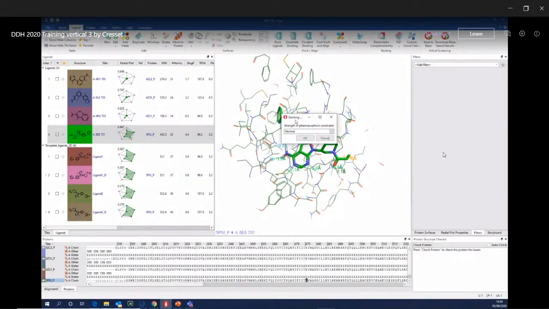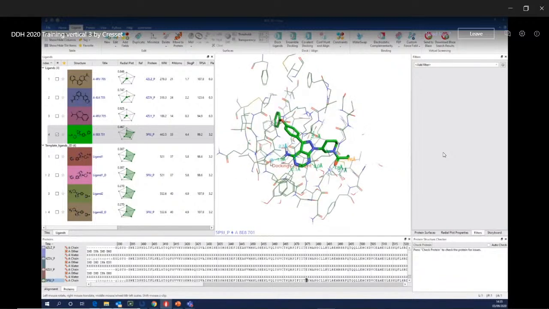So I've already selected the atom that I want to put a constraint to, and I have some options in that I can have a weak constraint, a normal constraint, or a strong one. And that just varies the strength of that constraint in terms of how tight it has to be. So I'll just use the normal option. So I've added a constraint to this atom, this carbonyl atom. And now my constraint is actually set up to be used for docking.